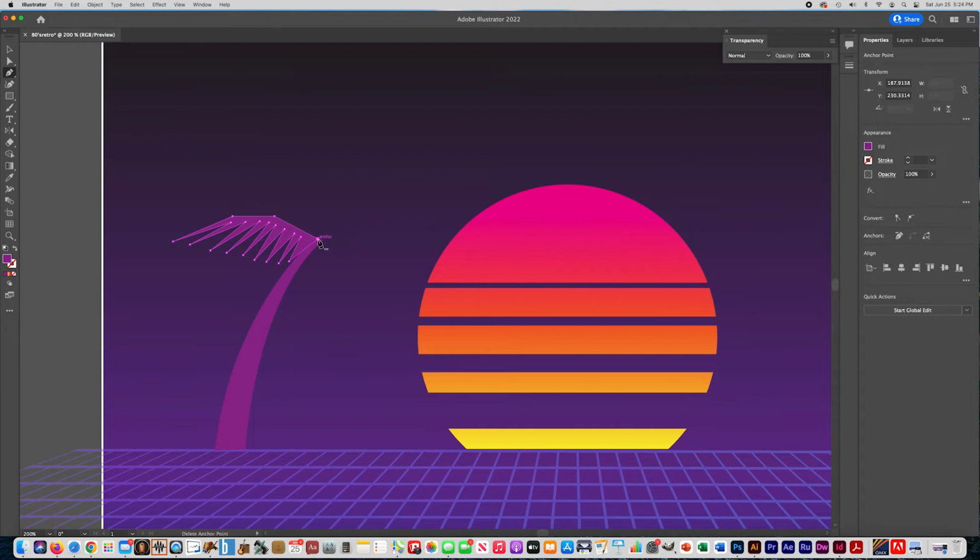Wait for it to show you that little circle that's just to the right of the pen tool, and click there to close it. Now what you don't want to do is start your next palm tree drawing on an anchor point that you've already made. So to not do that, if you just click away from it a little bit, you'll be better off. Otherwise it will delete the point that you're clicking on if it's selected. So do the same thing, just draw some triangle shapes back and forth.